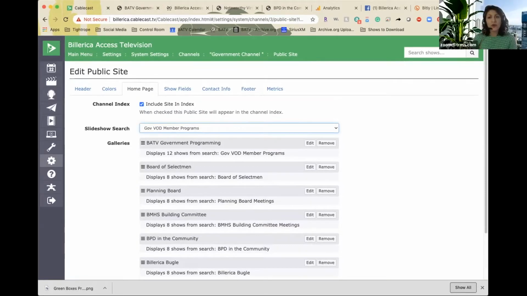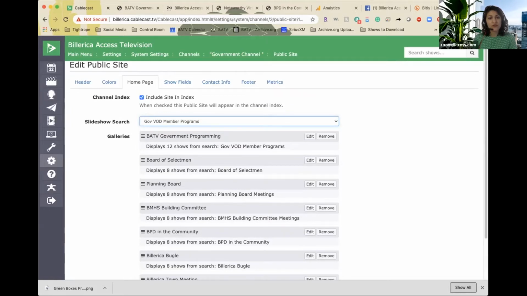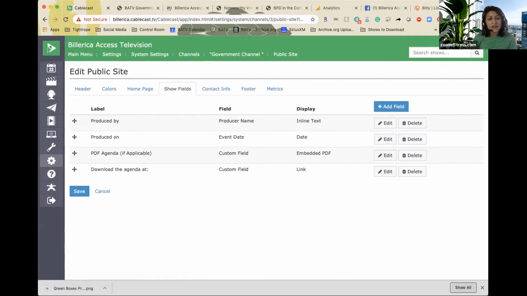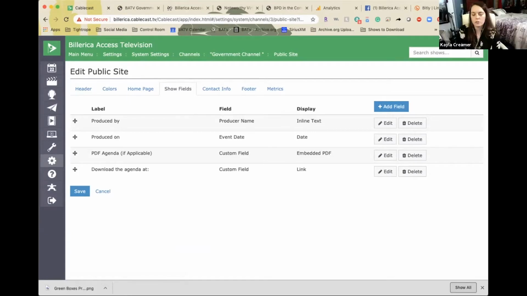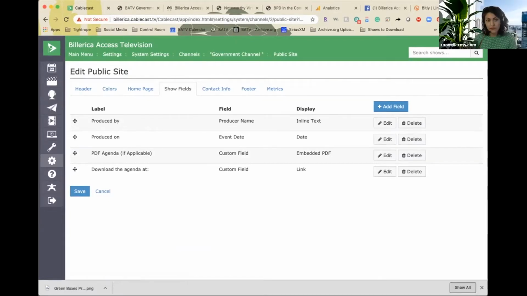And just really quick while we have it open, we could click over to your fields. Yep. And see how you've created the different fields, like for the link for the agenda. Sure. So these are separate from what we have in our show records, which is nice because we can customize the text to be something different.